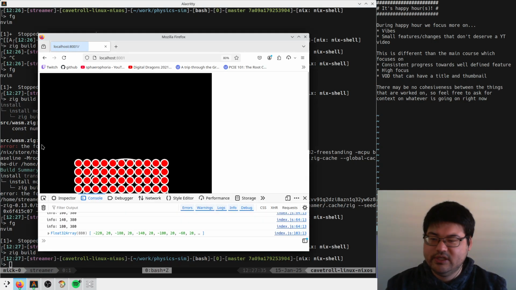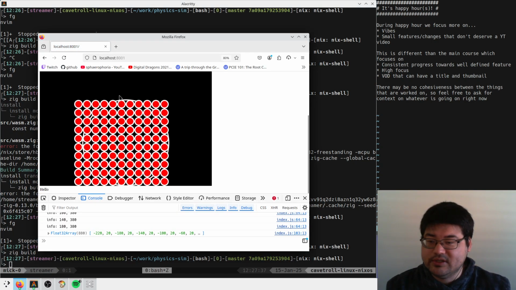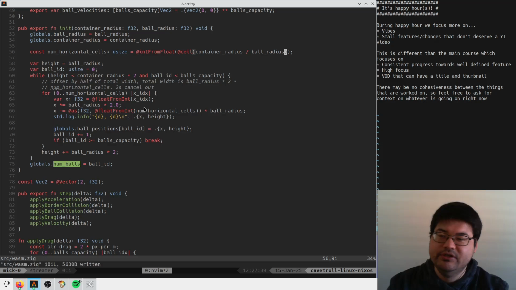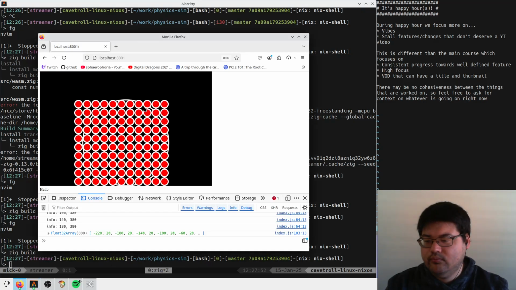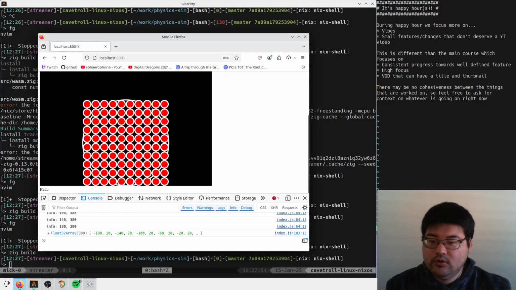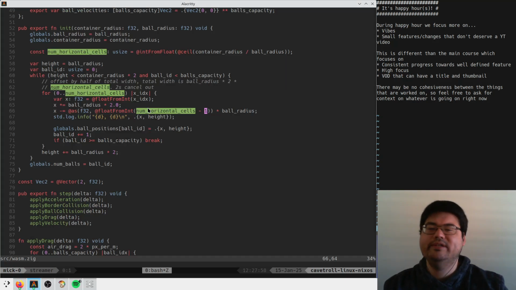I'm assuming this isn't it. Yeah, it's still, everything feels offset to the left. So what's going on there? Why does that fix it?